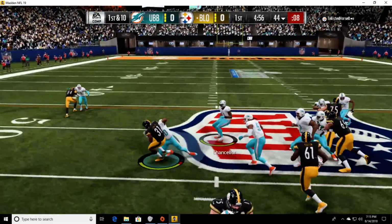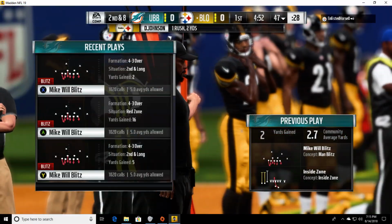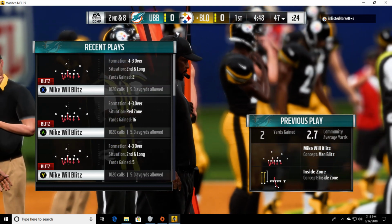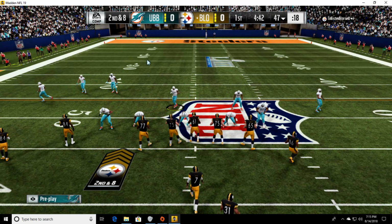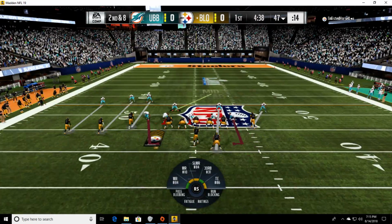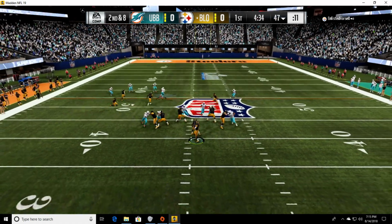The first carry now. This is Johnson. And a minimal gain here as he's up to about the 47-yard line. The linebacker, Ryan Shazier, there to make the tackle. Vision is so important for the man in the middle because his ability to look through all the clutter that's happening in front of him, diagnose a play, and then go make it and finish it, that's when the great ones know that they have the goods.